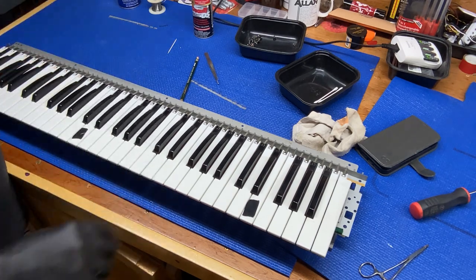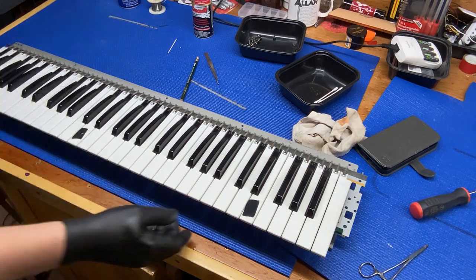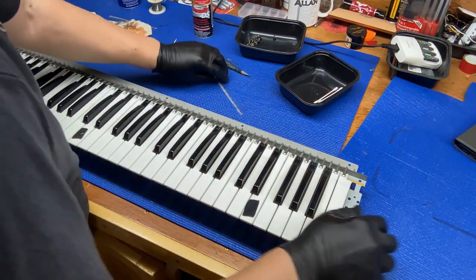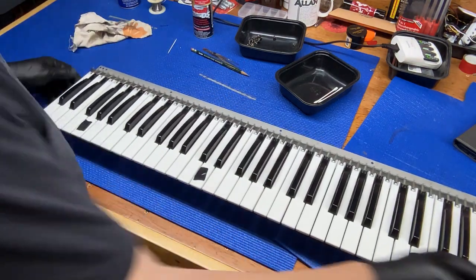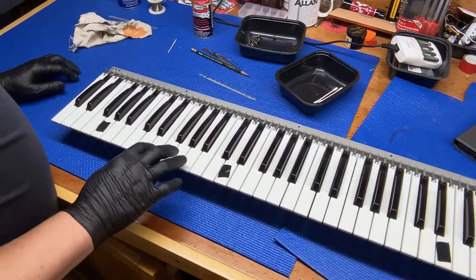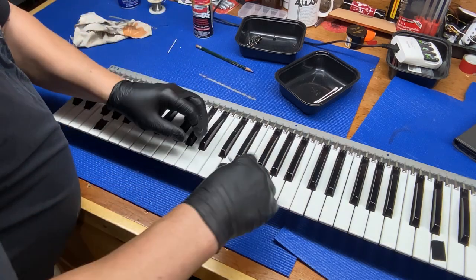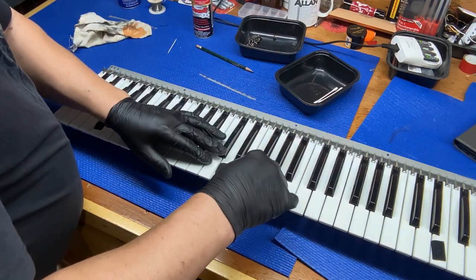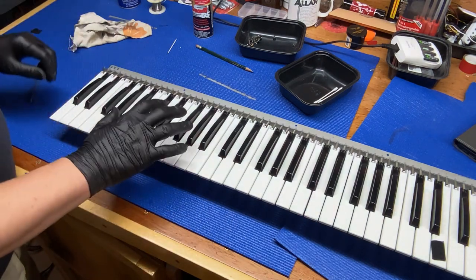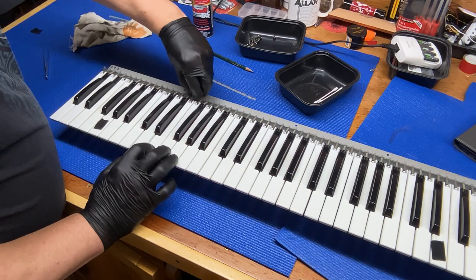Okay, so now we got to come down here to this end. This end here, and so this one's clean, so we'll take that tape off, and then we want this one and this one, so we'll take probably there.